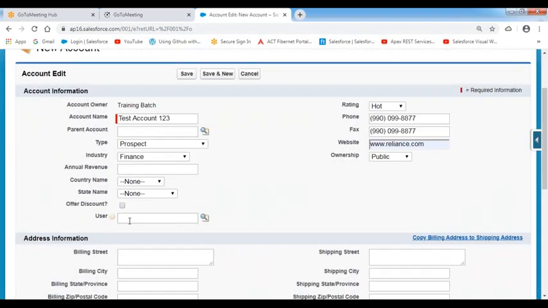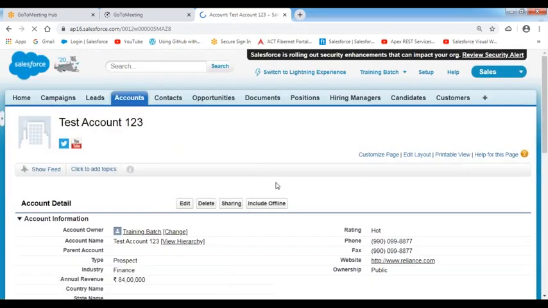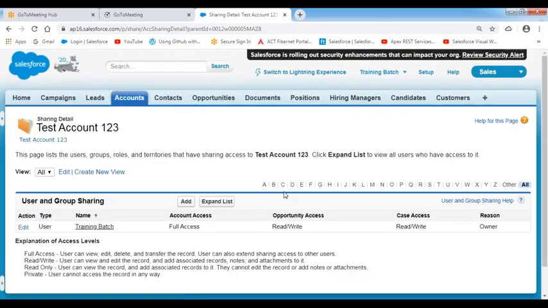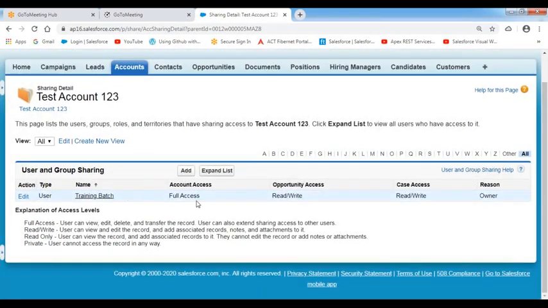Have I specified any user over here? No. Do I need to share in this case? No. Now click on save. Record has been created. Click on sharing button. Overall, which people are able to access? Only the owner of the record will get the access. Many people will not be able to access it now.